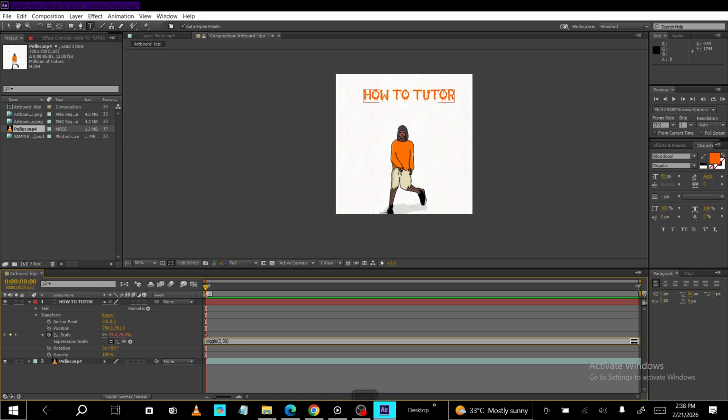A text box appears under the property and your cursor should automatically be inside it. Here, you can type code directly or paste something you've copied from elsewhere. For example, if you're working with position and you type wiggle(2, 30), you're telling After Effects to randomly move that property 2 times per second by up to 30 pixels. The moment you finish typing, the expression is active.